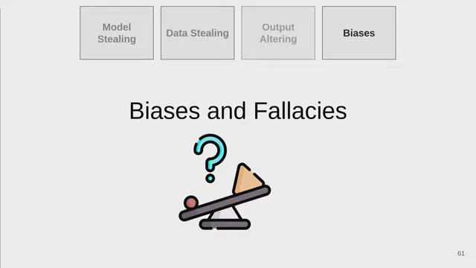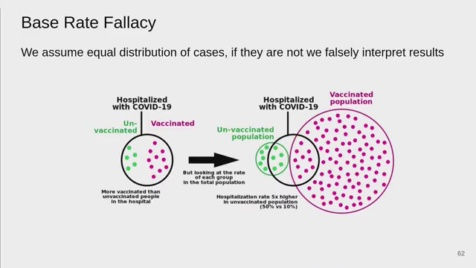So far, so good. We're going to move to the last topic for today, biases and fallacies. We're going to talk about some of the potential fallacies in machine learning. The data set is often not as evenly distributed as we would like. For example, in the training data set, some samples may be used more often than not, and that can lead to interesting issues and challenges when working with these data sets. And one of the big issues that we're going to look at, I think I've mentioned this once before, is the base rate fallacy.